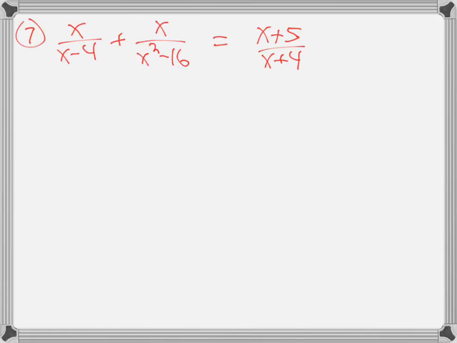So there we go. The first step here, see how that middle denominator needs to be factored? This guy right here needs to be two parentheses. So let's do that first. The other parts I'm just going to rewrite: x over x minus 4 doesn't change. But in the middle, how are we going to do two parentheses for that x squared minus 16? Let me let you do that first. So how do we factor x squared minus 16?